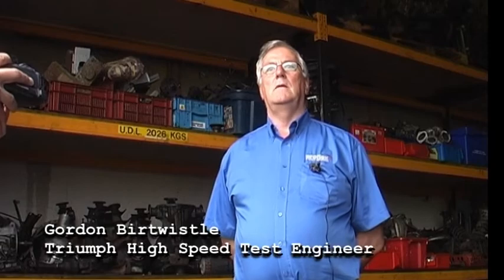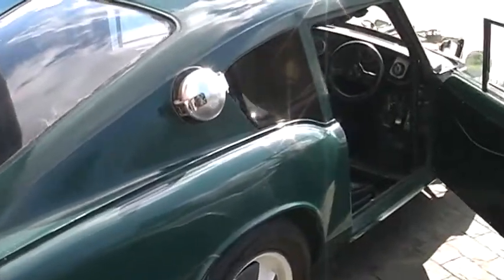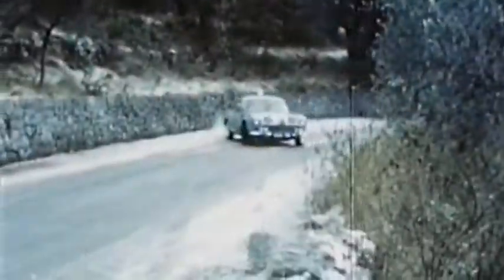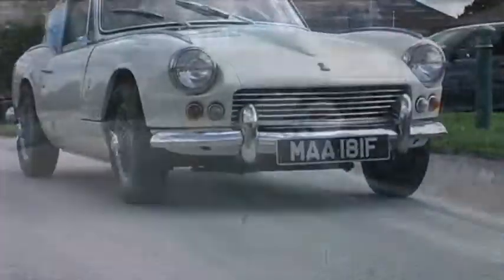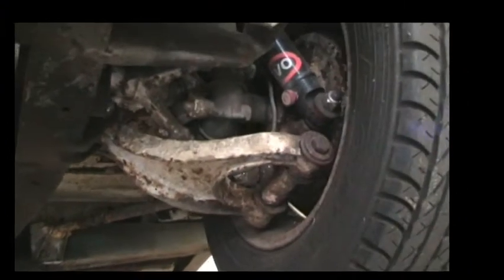So did a lot of the high-speed running on things like oil temperature, engine durability, handling, cooling. It was an interesting little project. Yes, very elaborate it was. It got a couple of metal elastic drive joints which took torque and it took plunge, and the whole suspension was changed around.